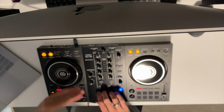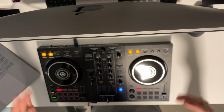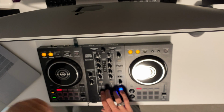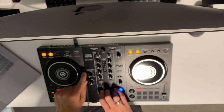I typically use loops for outros, or if I've got a vocal snippet, I'll loop that, and that way I have control of what part of the vocal is going to be played. You have a reloop function, so essentially quick reactivate that loop if you exit it, or the exit button. And these are cue loop calls, so that's jumping back and forth between your loop and cue points.